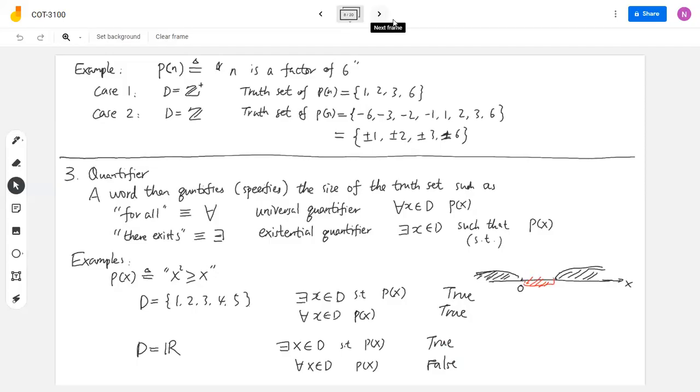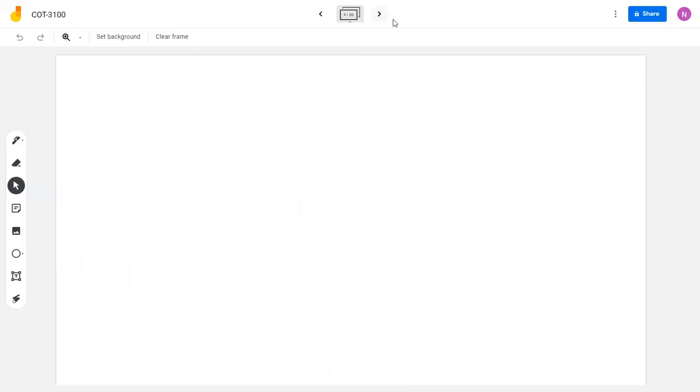The proposition doesn't hold. Okay, let's move to the next page and see another example.